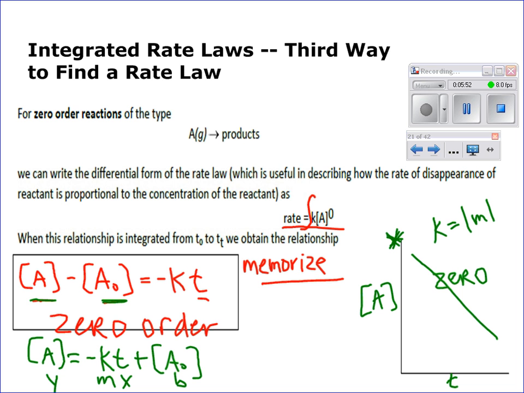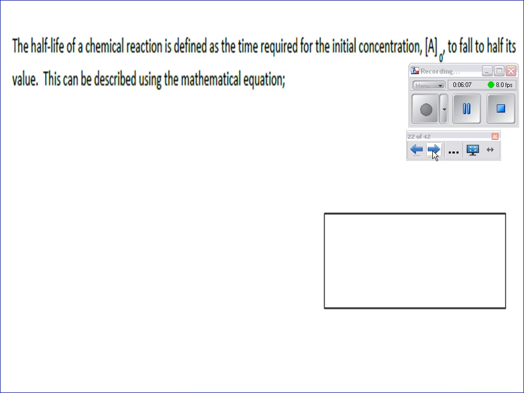And I have a little trick to memorizing the three ways of graphing that I'll show you as soon as I get through all of these. I know it sounds like a lot to learn, but it's not that bad. Just hang with me. Now, still talking about zero order reactions, there's something called half-life equations. I'm going to derive them. You don't need to derive them. You really don't even need to memorize this one particularly. I just want you to understand what a half-life is.